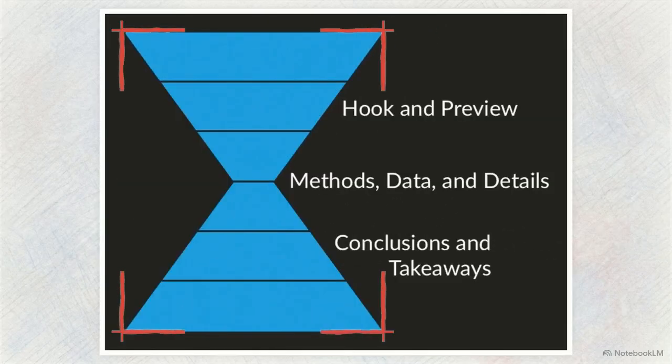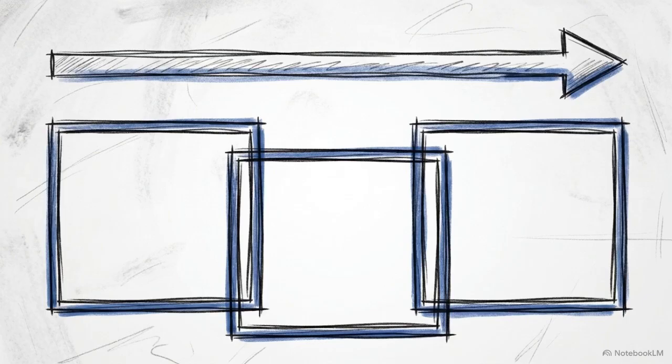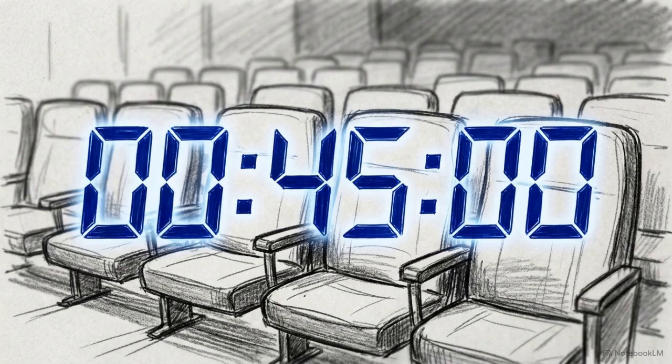This chart introduces a better hybrid, the hourglass structure. It begins broad, narrows into specifics, and broadens at the end. You deliver a strong hook when attention is highest, dive into data in the middle, and reiterate takeaways as people gear up to leave. Changing this macro structure ensures the flow of your information directly mirrors how a live audience experiences time and fatigue.